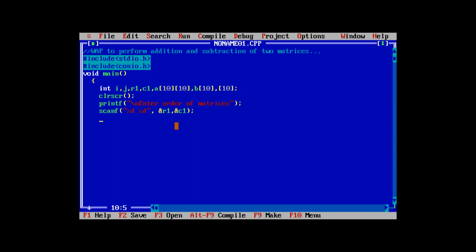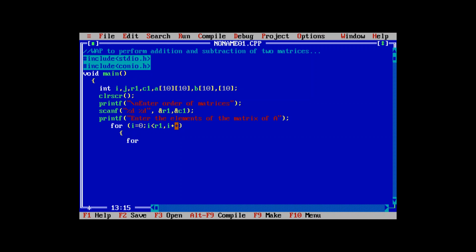Right. Then there is a printf, that is simply enter the elements of the matrix A, that is the first matrix, right? Then use the for loop for reading the first matrix, that is i equals 0, then i is less than r1, then i plus plus, right?